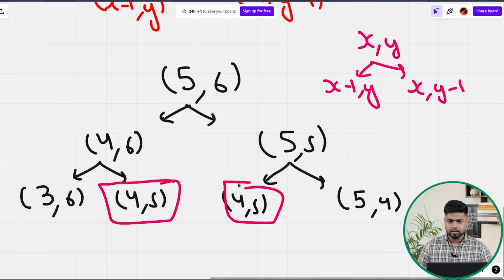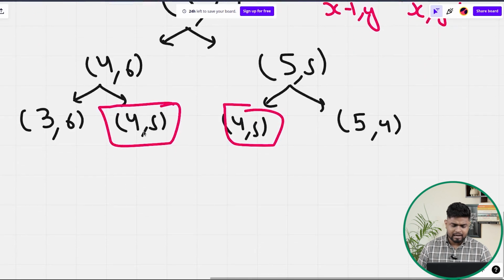So if a particular state x comma y is already calculated, I should not calculate it again, because currently from a particular cell we have two choices. Either we can go on the left side, or we can go in the upward direction, right? That is why the complexity would be 2 to the power n cross m, because you are repetitively calculating a lot of subproblems.